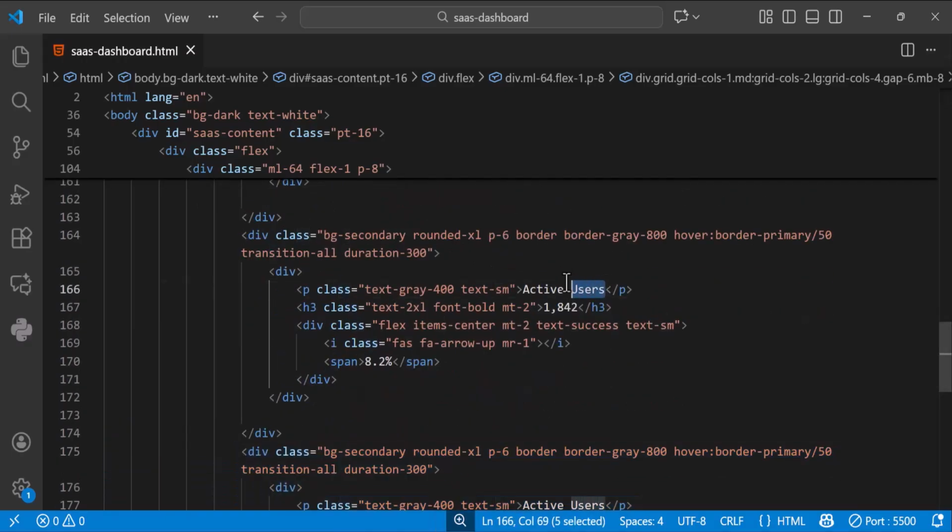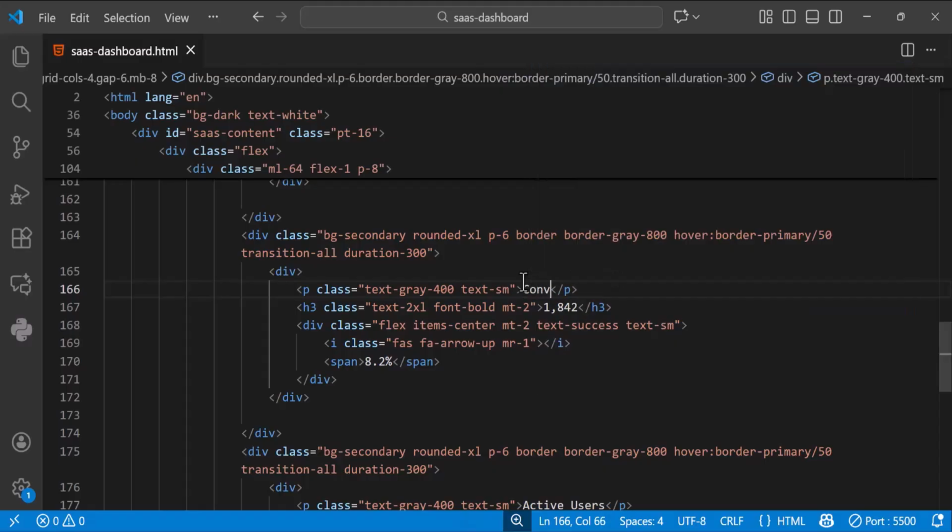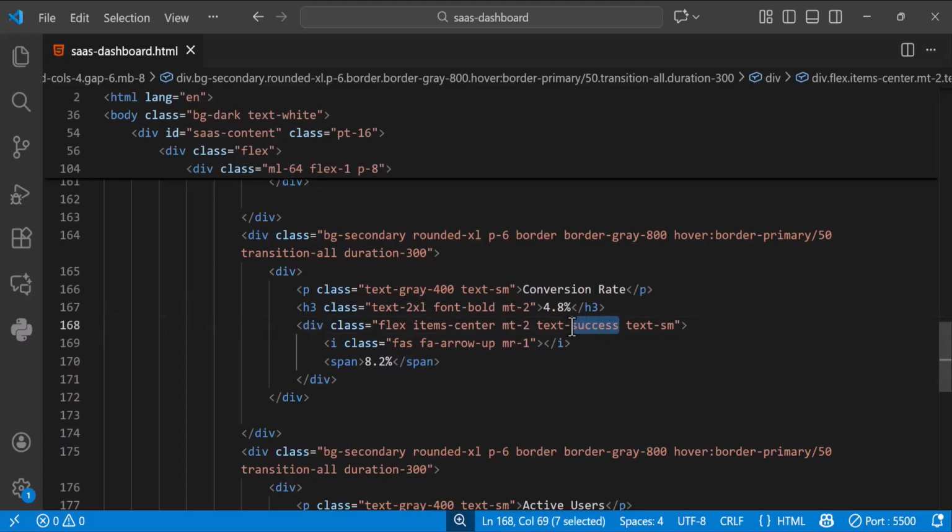So we can remove active users and say conversion rate, and then I can say 4.8%. And then this div, we're going to change text-success to text-danger.